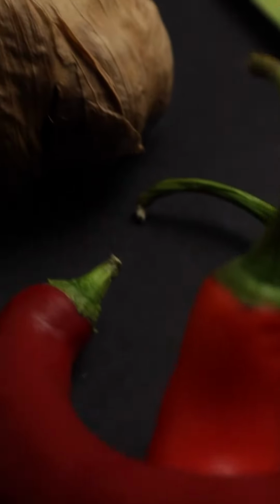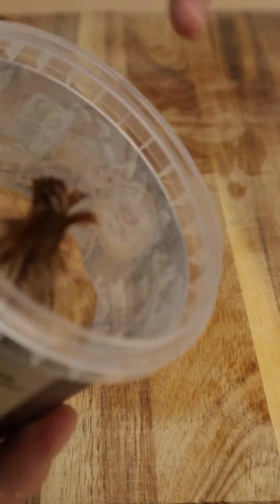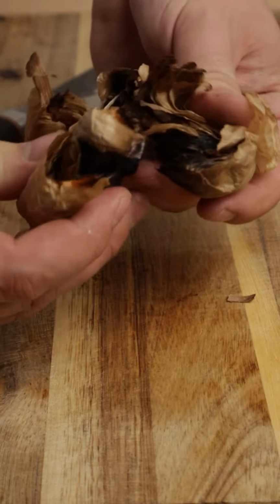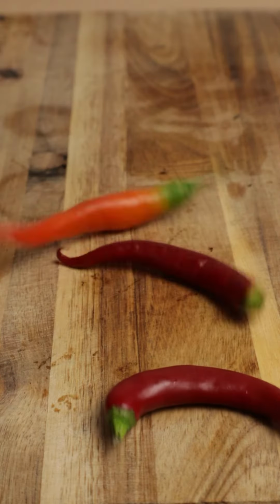So we're going to start off with some chilies and black garlic, alright? So the first thing I'm going to do is open up the black garlic here and put it out onto the chopping board. I'm just using my knife to squish it down, okay? Now you notice it's very, very soft. This is because black garlic takes months to make. It's basically fermented and it's unbelievable.